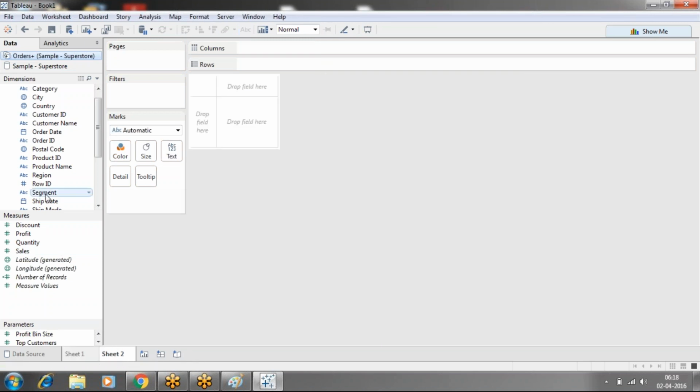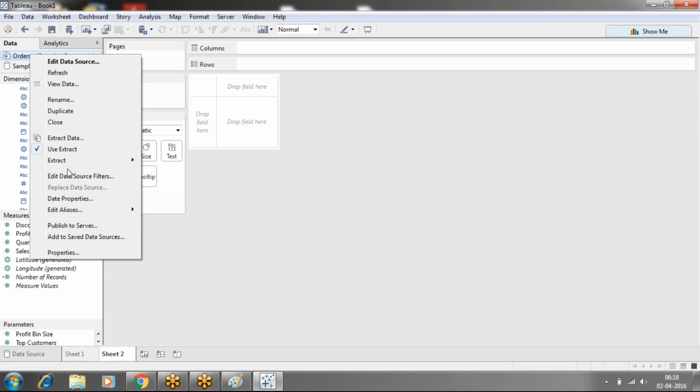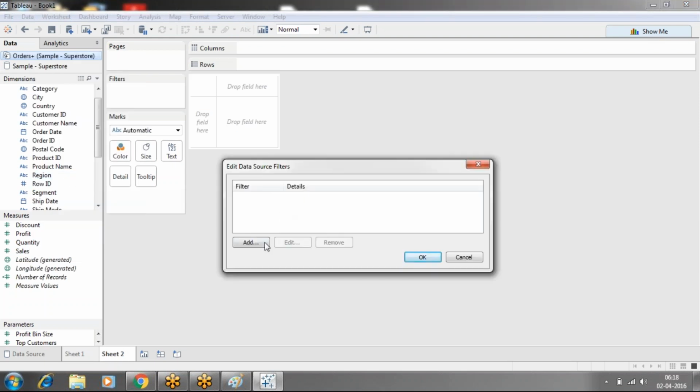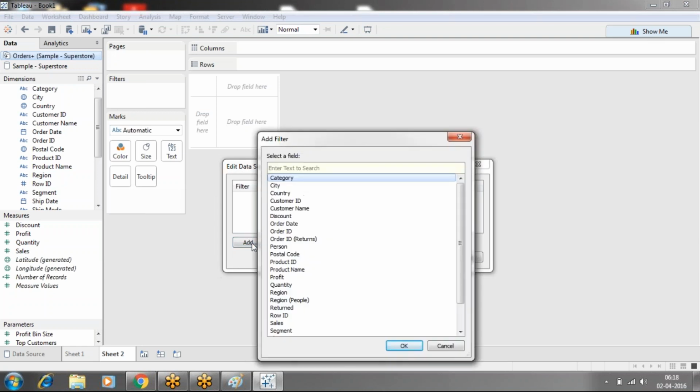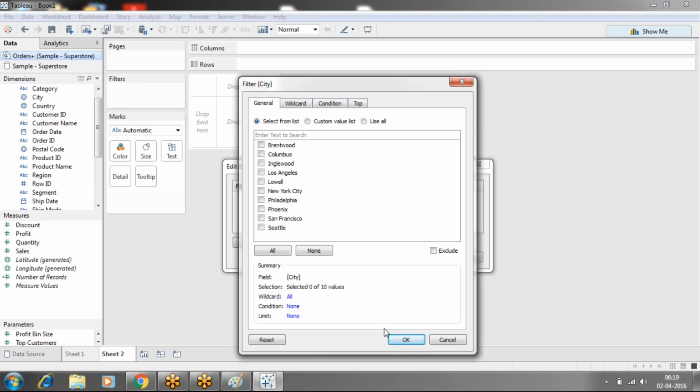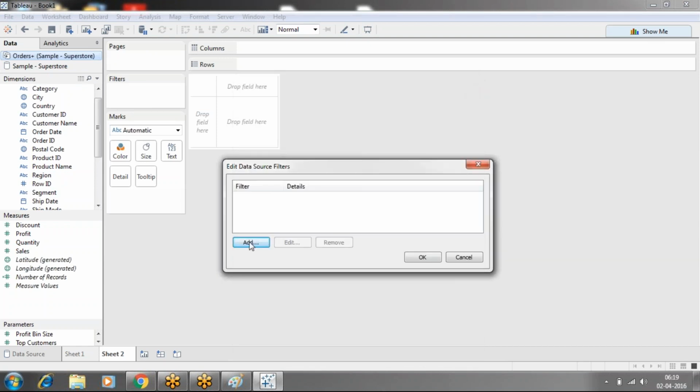Next, what we have discussed should be data source level filters. Here we right click on this, and we have an option known as edit data source filters. Click on this, and the same way we added the filter before getting the data, after getting the data source level filters also the same. I'm going to click whatever we have applied for city now, city okay, and these are the things we have, and we are going to add one more thing here.